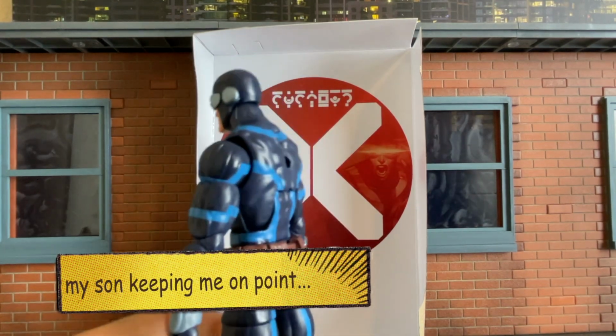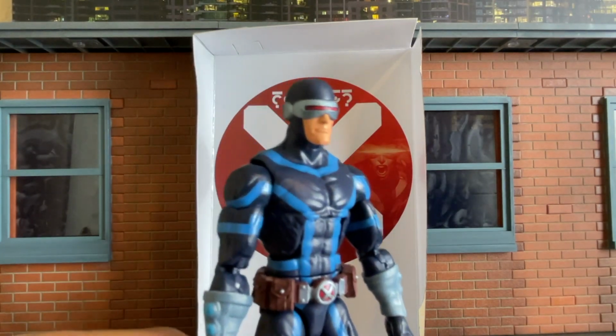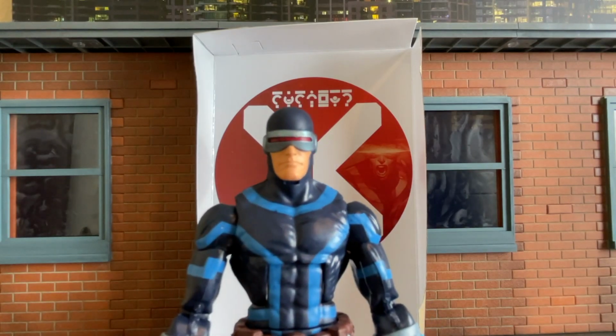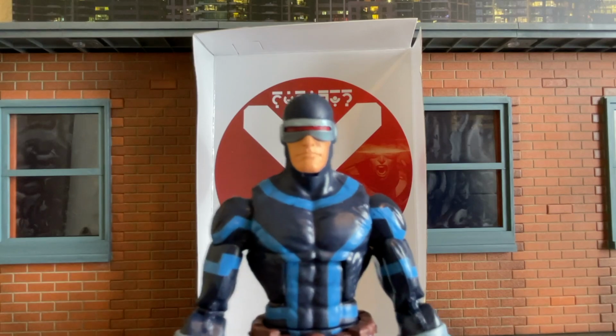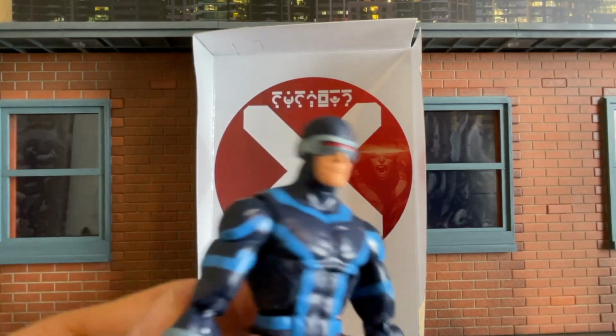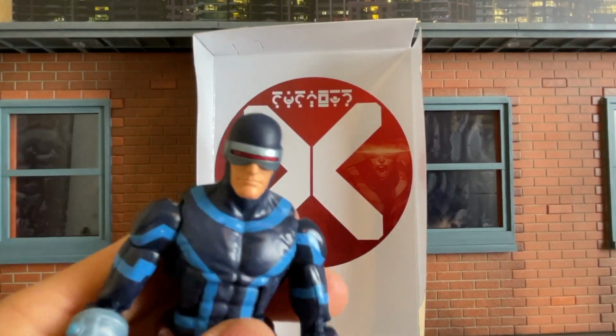So yeah, I don't buy all the waves. I don't buy everything that comes out. I only buy what I plan on animating. And this one is awesome because I only got the 90s Cyclops figure, so I can do some really cool stories with this. It doesn't have to be a House of X story, although it'd be nice to do a House of X stop motion.